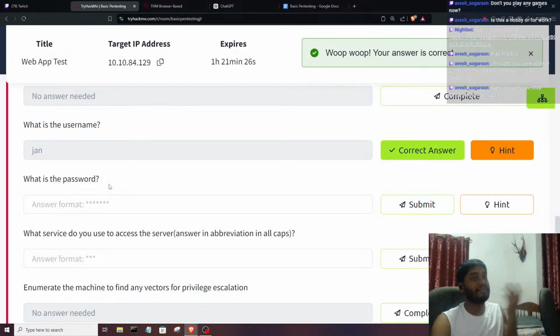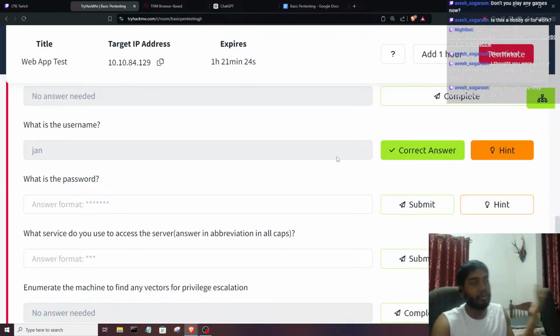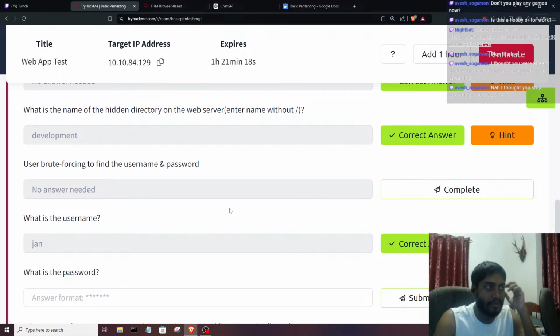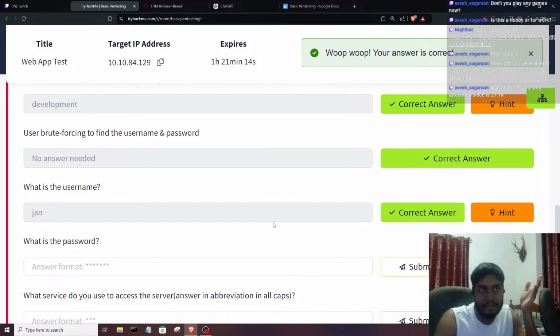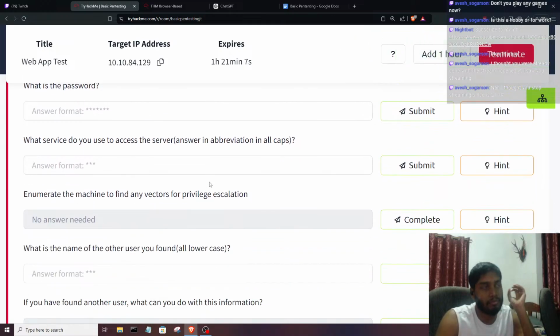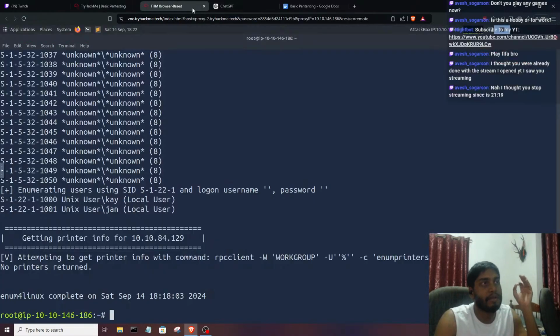What about using a tool like Hydra to brute force? But on the beginner path, they don't include Hydra for brute forcing passwords.